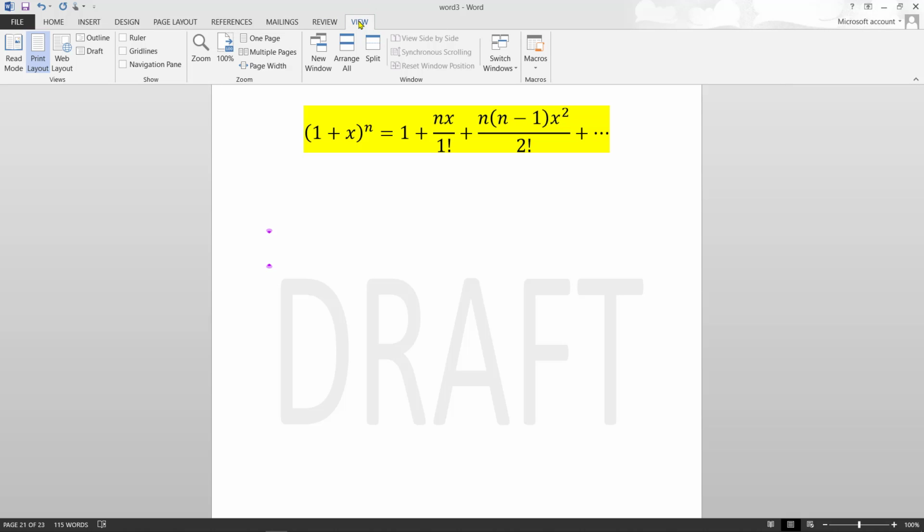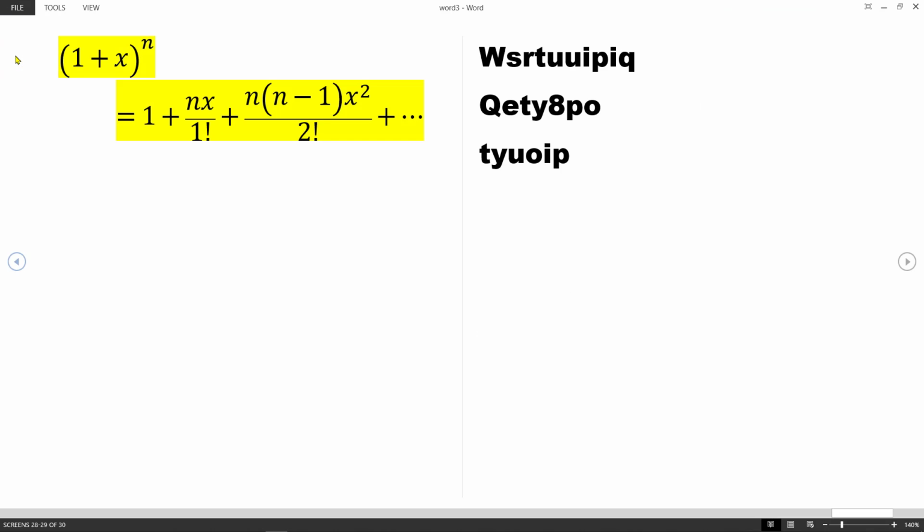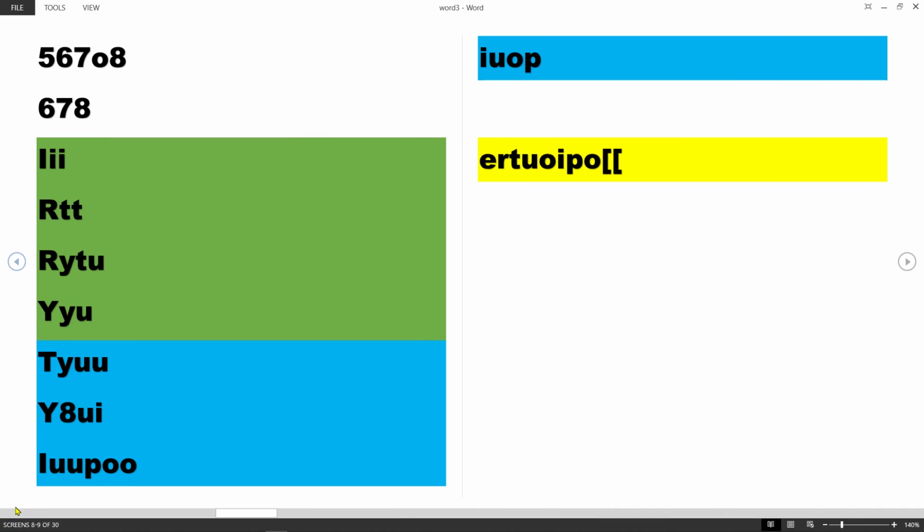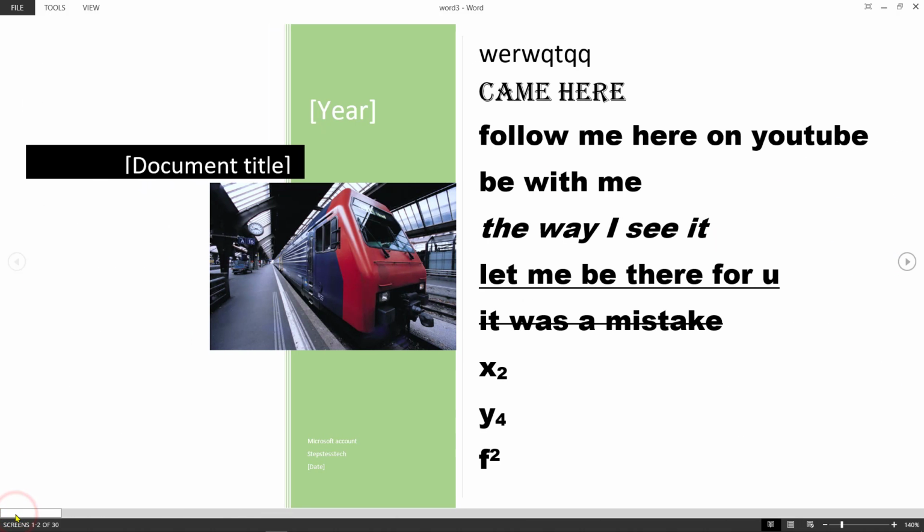So here on view, we are going to see pretty much everything we did so far. So let's start. So this is the first page.